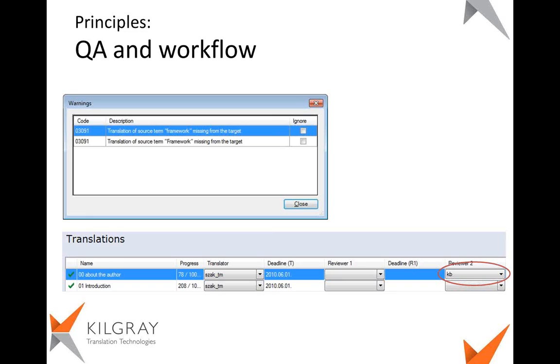But those warnings that you get from a QA also point you to places in the translation where you actually might have to pay attention as a reviewer as well. I'm not going into QA in detail. We have a separate webinar on that, but I'm still eager to see your questions.